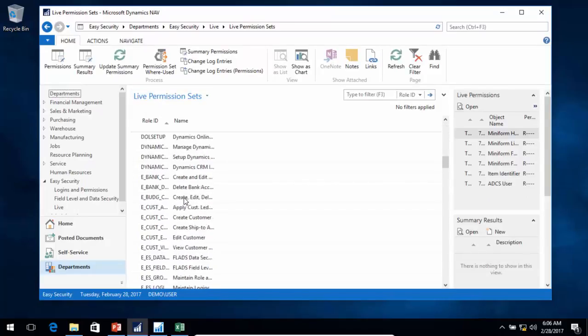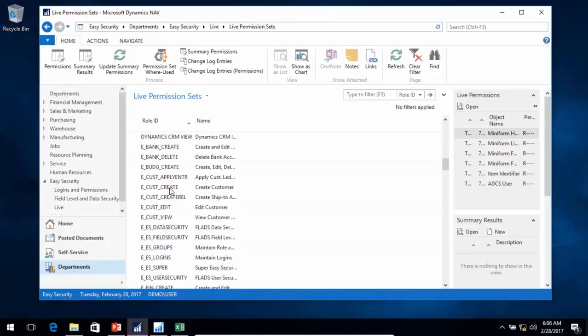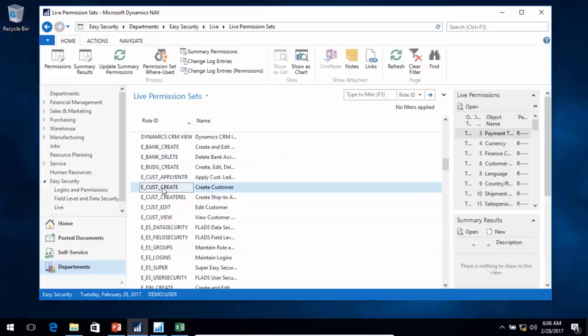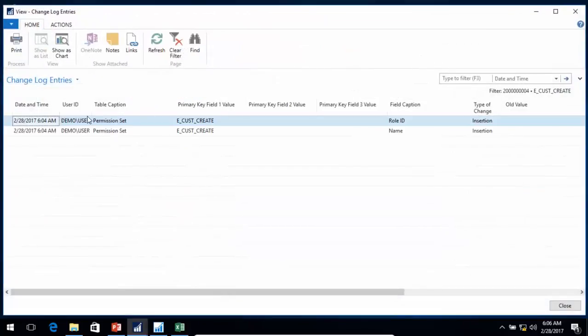We actually have a screen where we look at this data, and one of the things you can look at is actually the changelog entries. And this one is standard NAV, but because we added this one, I'll be able to see that this permission set was created in the regular NAV data at this time and date by this user in here.